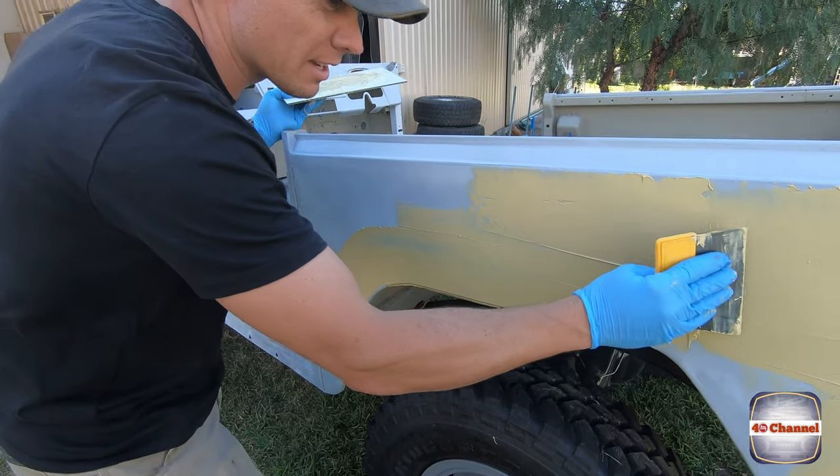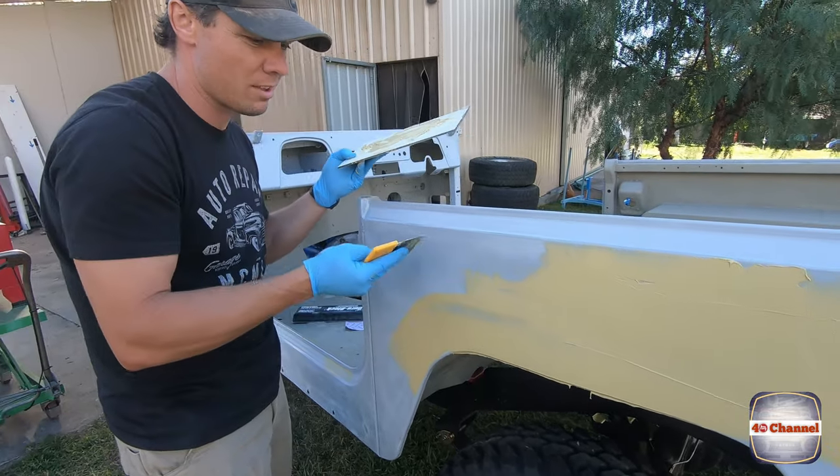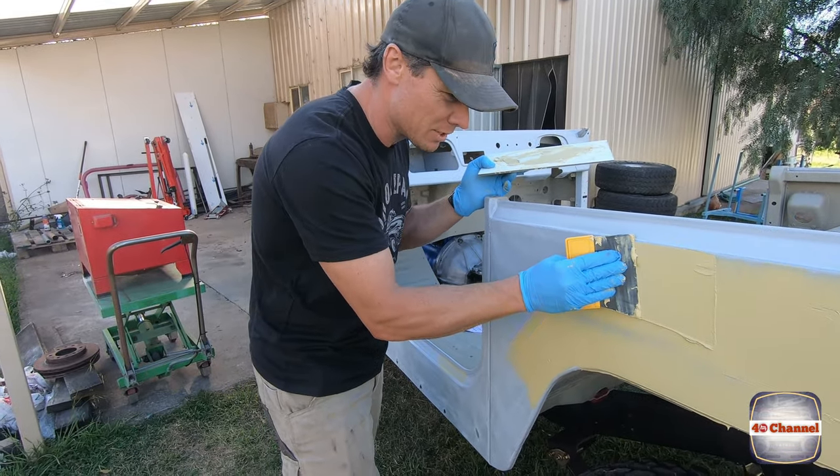It's just like icing a cake. Should have Alia out here for her cake decorating skills.